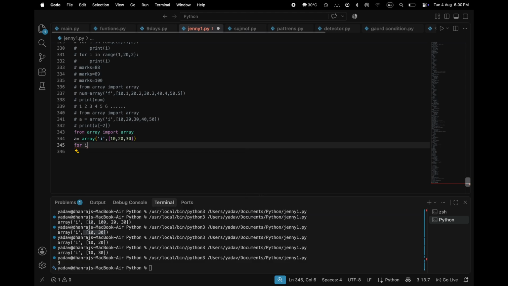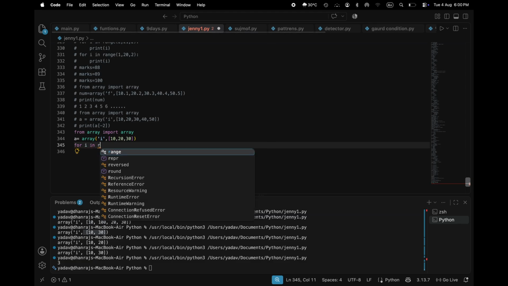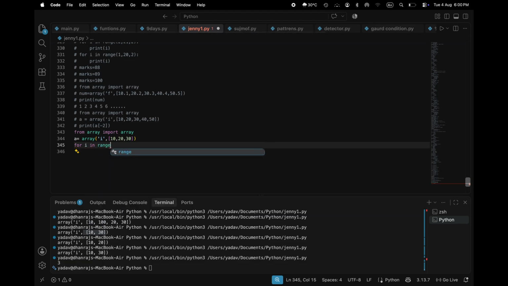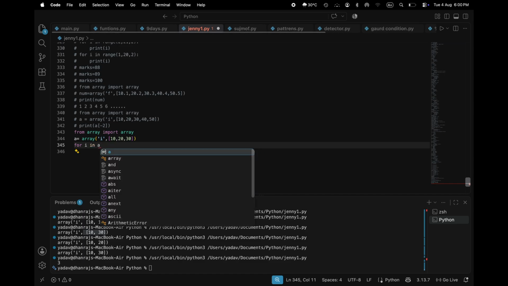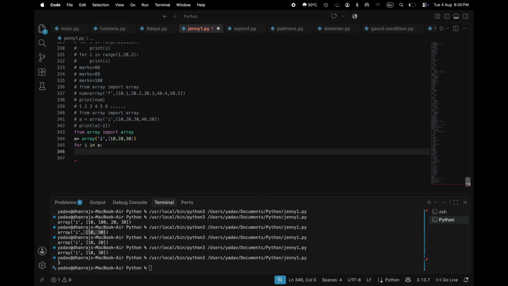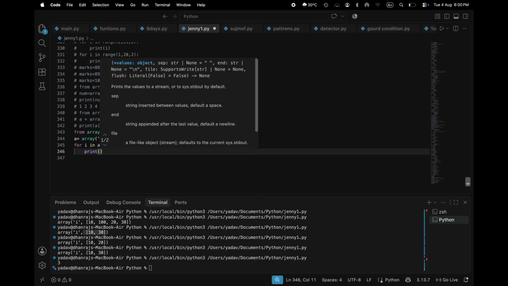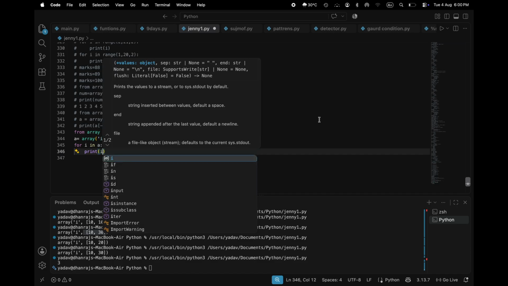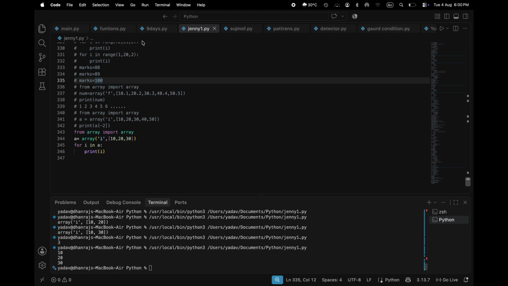For I in A, print I. So the output will show 10, 20, 30.